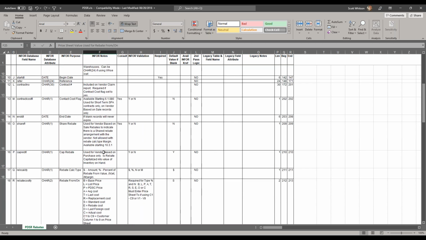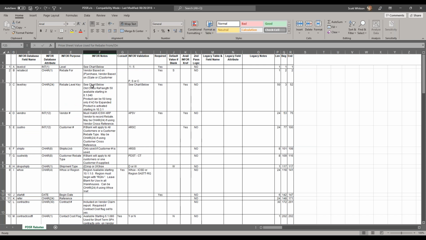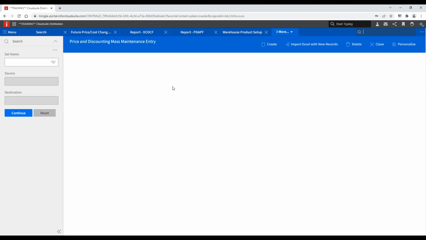So you have this option, and then you have PDEM as a built-in screen option as well. PDEM is probably the easier of the two. I would agree, without needing a lot of extra security to be able to run the data conversion toolkit. It's right on your menu.